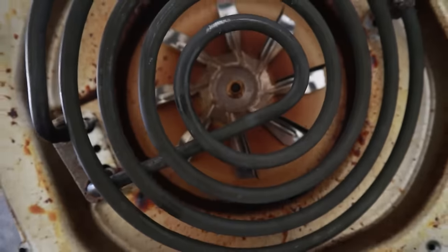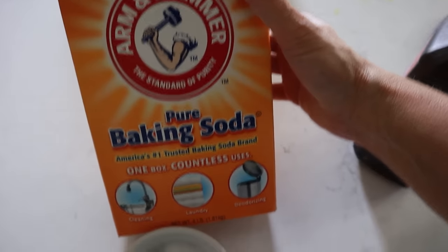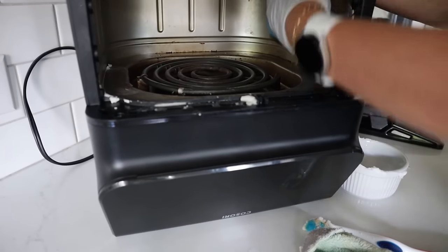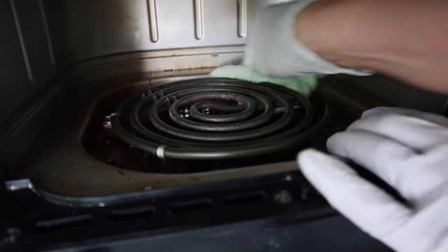If you need a little more scrubbing power, grab a sponge — just don't use the abrasive side, because that will tear up the non-stick coating. First, unplug your air fryer and make sure it's cooled down. Inside the main cavity, there's no non-stick coating, so you can be a little more rough with it. You can make a baking soda paste — I like to use hydrogen peroxide with baking soda — and just scrub the metal parts. You could use a toothbrush or even an abrasive sponge on the metal. Then get your cloth wet and rinse it all out. The washcloth performs a little better than a sponge for rinsing.